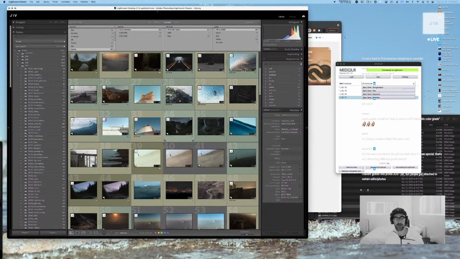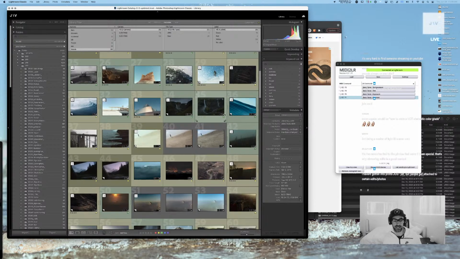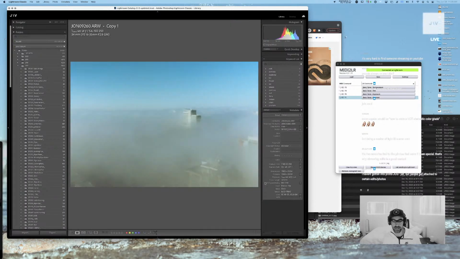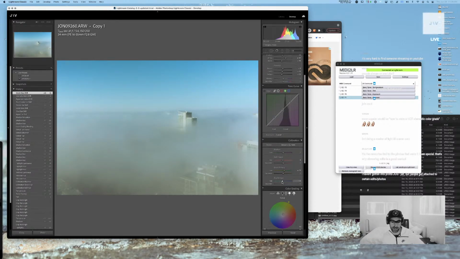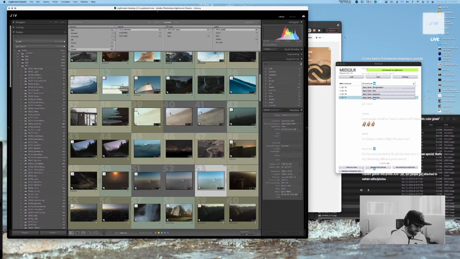I know. I feel like step one is, all right, well, I don't know if you need to get that teal and orange color palette. Here you go. Teal and orange. Cinematic. You're welcome. I don't know.